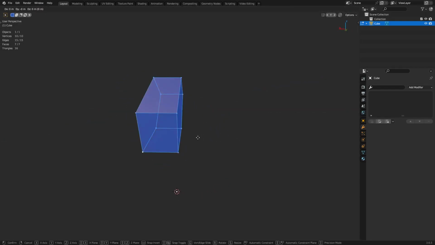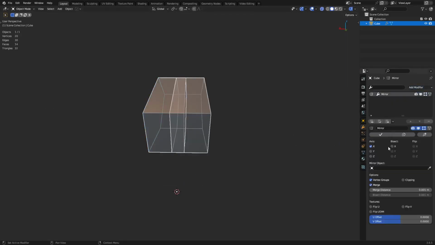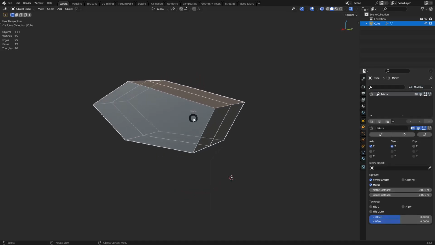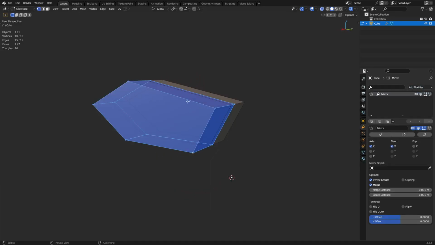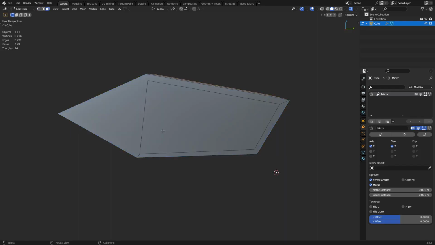If you move the whole thing over a little bit, this is the origin point, you can use something like a mirror modifier, right? And bisect it. And so now you can just start working on one side of this perhaps, and start doing some edits. You might have to flip it as well, if you see that little flip piece there. So you start playing around with just cutting things up as well. So if you want to just try cutting your shapes a little bit and seeing what you can do with them, you can do that.